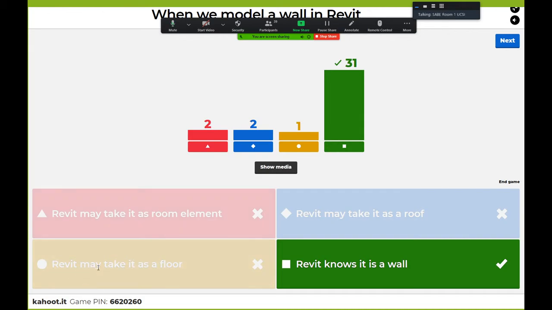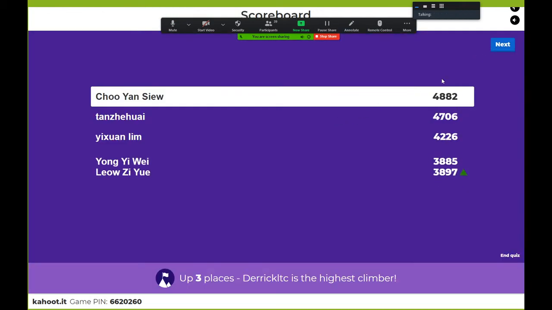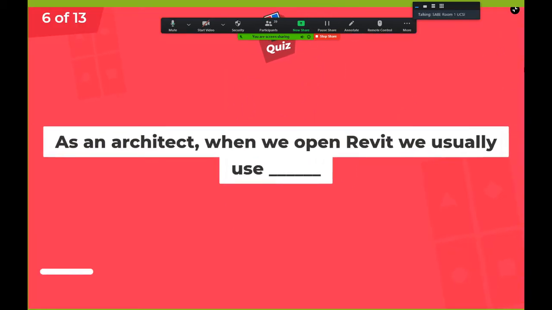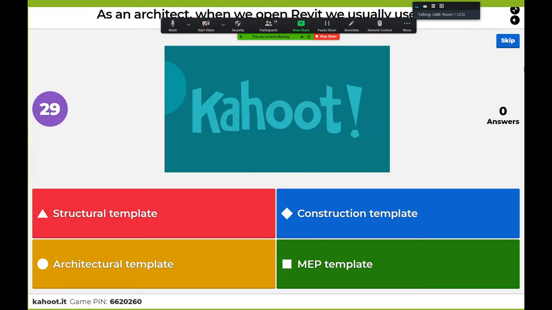Revit will not take it as a roof or floor, as for example here, someone selected floor. Anyway, we did this many times.